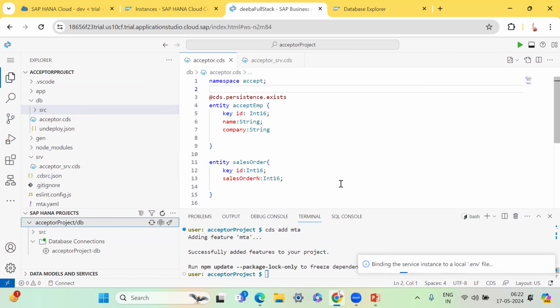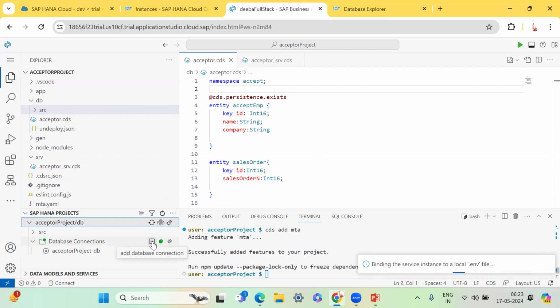So this thing is done now, or is in the process. And then the env file will also get created in the DB, which will have the connection details of the HDI container. Now, once the binding is done, then we're going to add our HDI container from here.